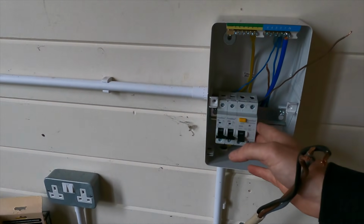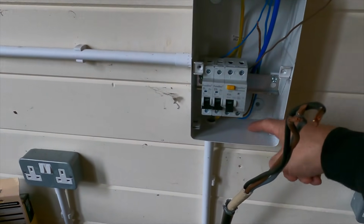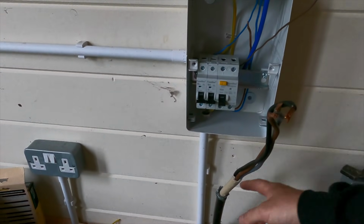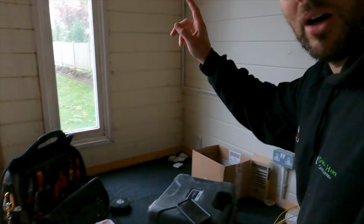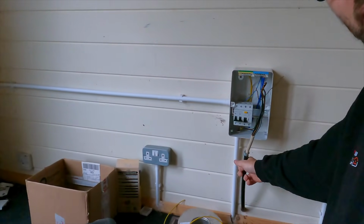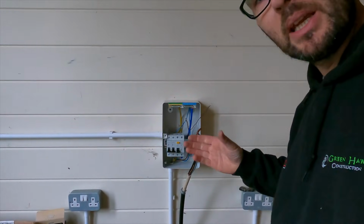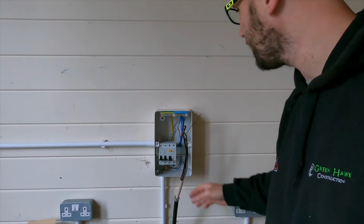So what I've done is I've just moved the RCD and the MCBs over one side, because then it allows me to drill through when I'm ready, and I haven't got any risk of catching any of the cables. Now, the reason why I'm going to stop at this point until Jack's done the armoured out there is because I'm probably going to have to pull this one back out of the building, and then while Jack dresses all the outside in, we can bring it back through and then terminate it properly. That's why I've not drilled any of that in completely yet.